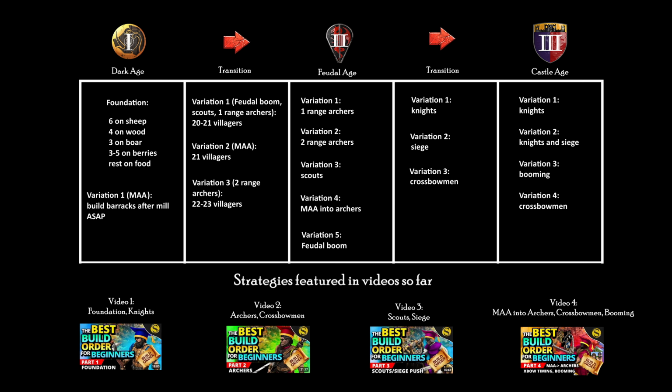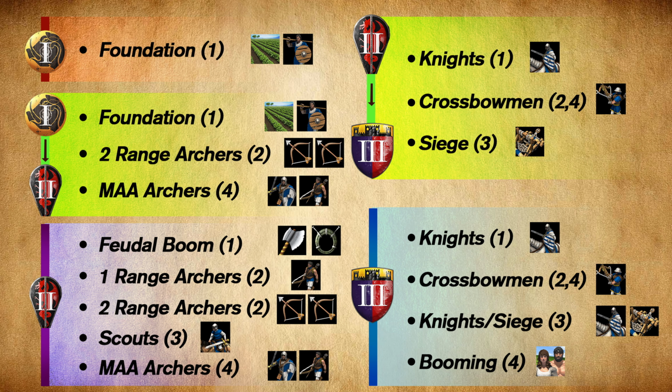Deciding which strategy to go for can depend on many factors such as the civilization matchup and the map generation. So, in the next part, we'll focus on situations where you'd want to select one strategy over another.